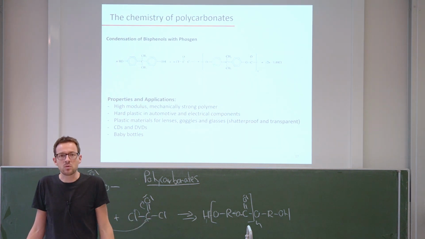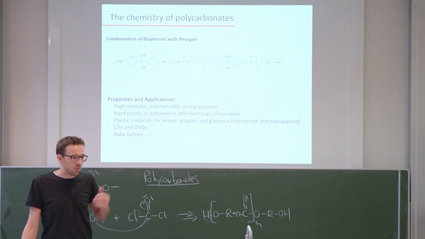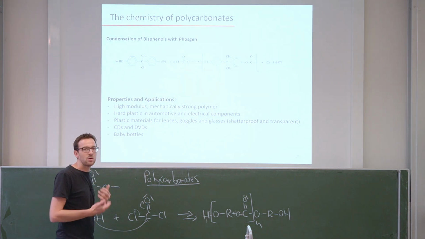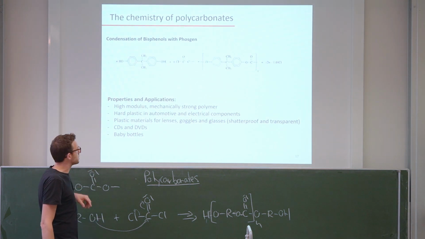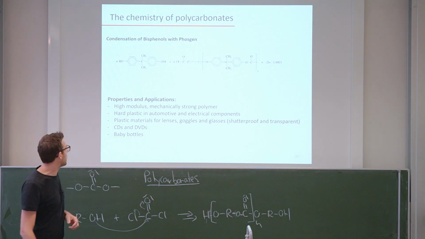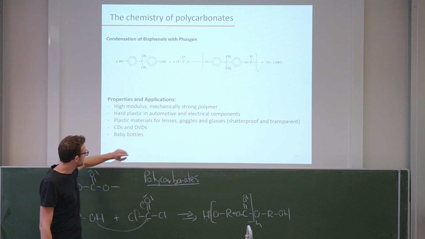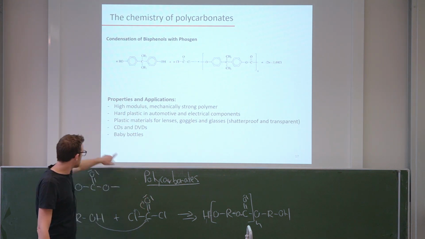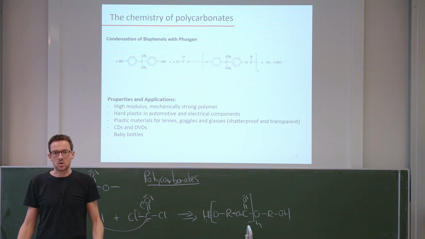But yet, of course, if you do this industrially, this is something you can get under control, and then you can make very important materials because they're transparent and they're very shatterproof and stable. And again, because of the possibility to interact via polar interactions. So what can you do with it? We already talked about where we find this, and this used to be used in baby bottles as well. This type of reaction, of course, is not used anymore.